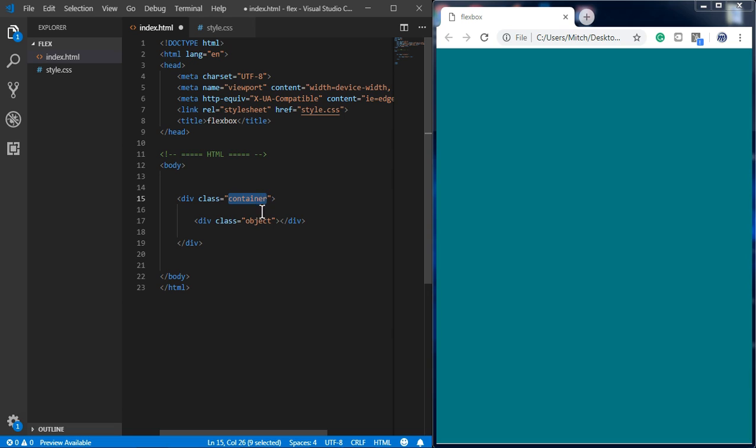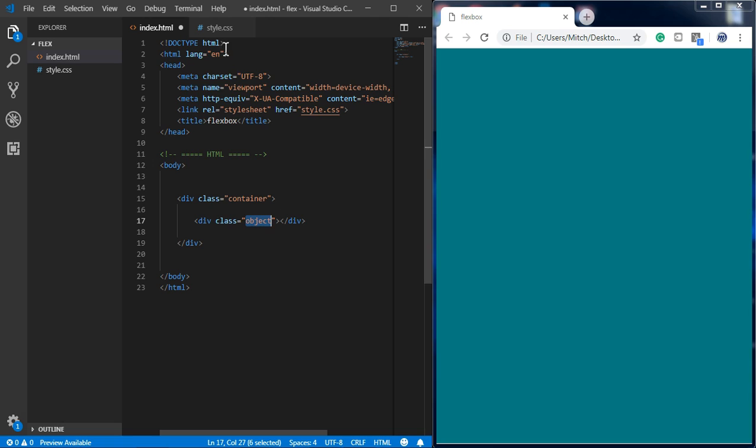This is it, and everything inside is the object. There can be 1, there can be 10, there can be 100. So we have the container, and inside that we have an object.